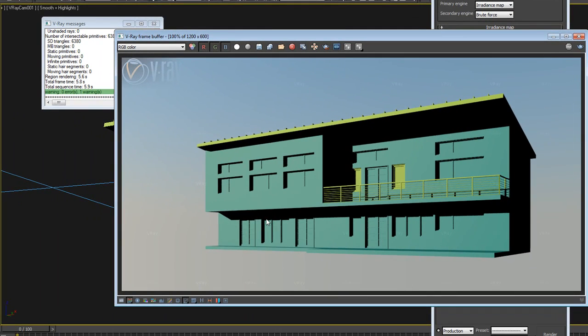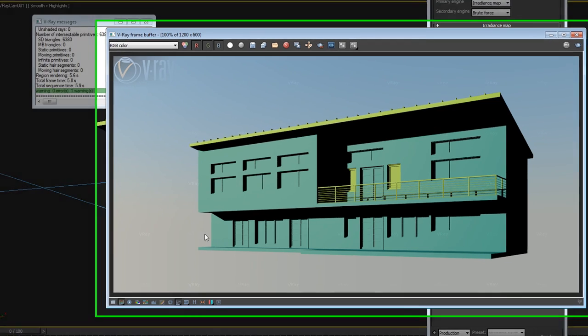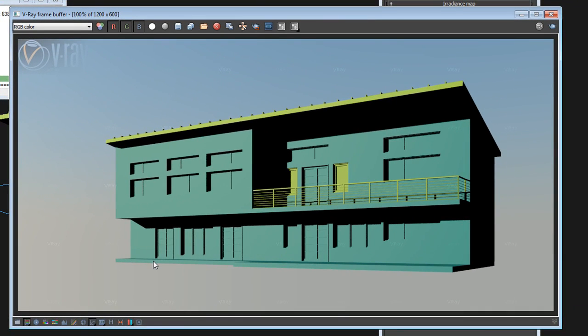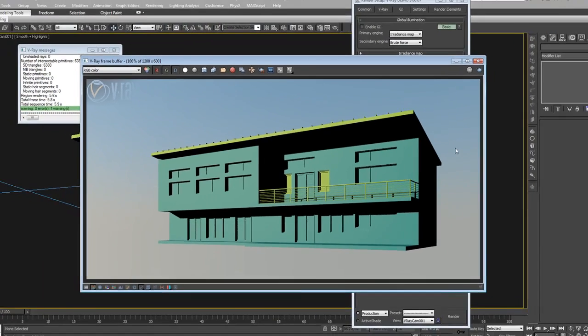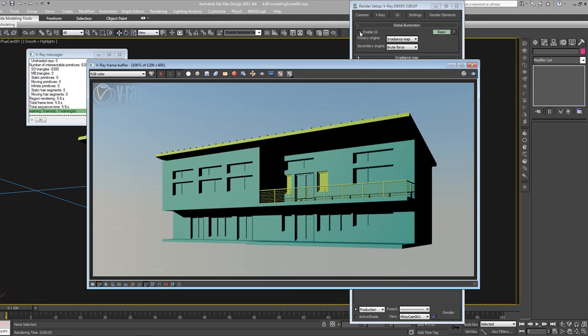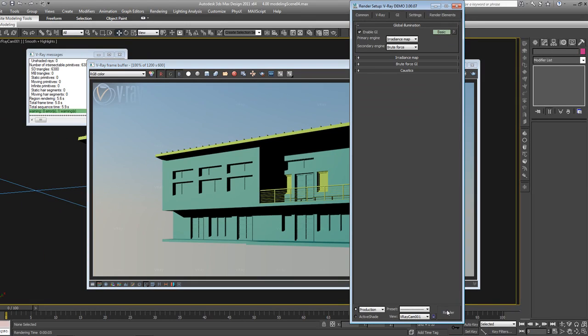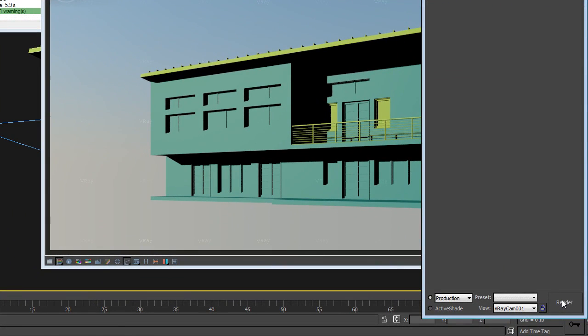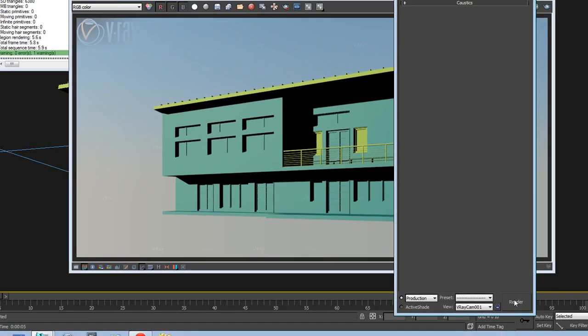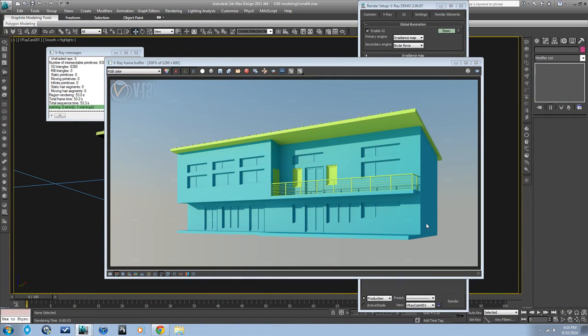So basically, global illumination means that when light is coming in from the sun, light rays are coming in, they're bouncing off things like this patio and then bouncing up into the shadow areas. And also this huge sky dome is going to be casting light with global illumination on. So that's how you get the realistic stuff. So make sure that's on. And then render, and you'll get this. There you go. That's what it looks like with the sky putting off the proper light and the light bouncing around as it's supposed to.